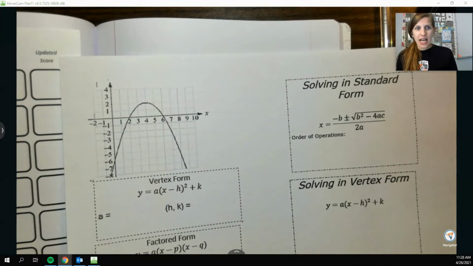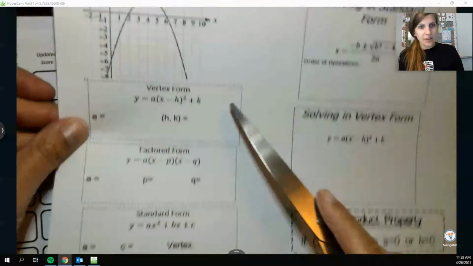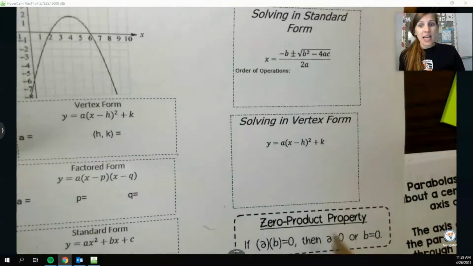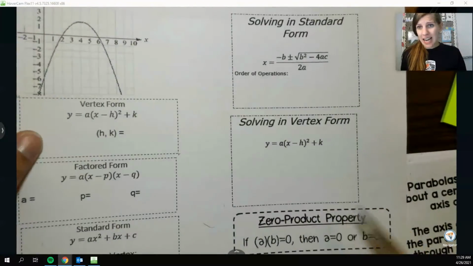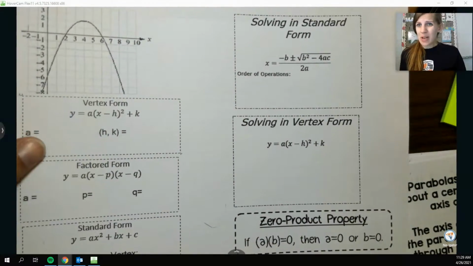Alrighty, so if we turn the page there, this is where we're going to start numbering now. This page that we left off with was 102, so here's 103. And then we're going to have a little chit chat. The very next page in your packet has a bunch of little squares, this little square graph and then all these little rectangles. We're going to need to cut out each one and put them on separate pages.